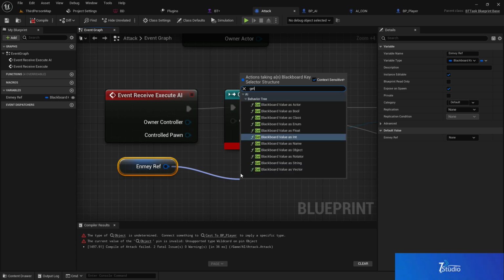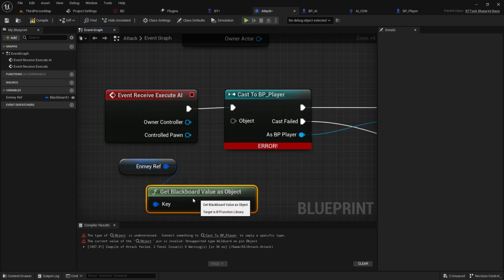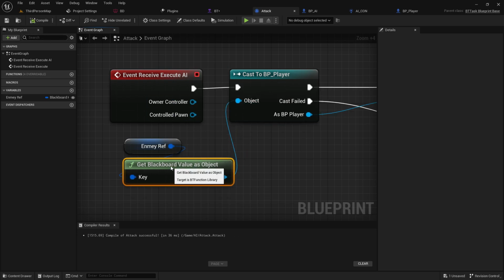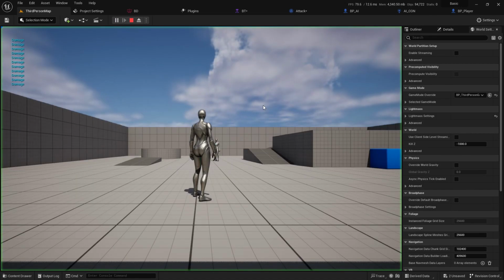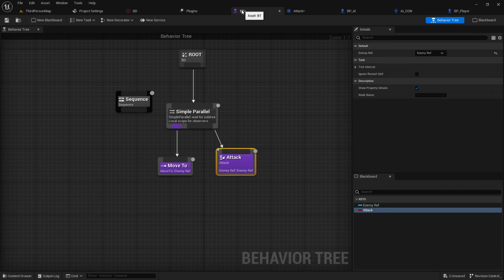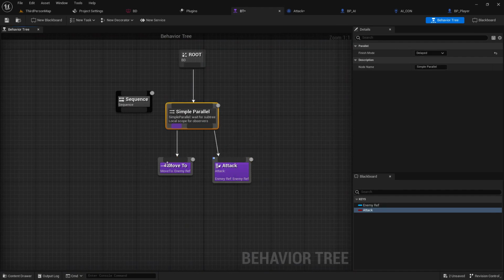So let's get object, and then as a return we can connect like this, so it's going to work. Now click on play, and as you can see it's giving us damage because it successfully did. I'm not sure why and how, maybe because it's done before executing the system. So we can make a logic that if we are at a near distance, then it should do it, otherwise it should not give us any damage.